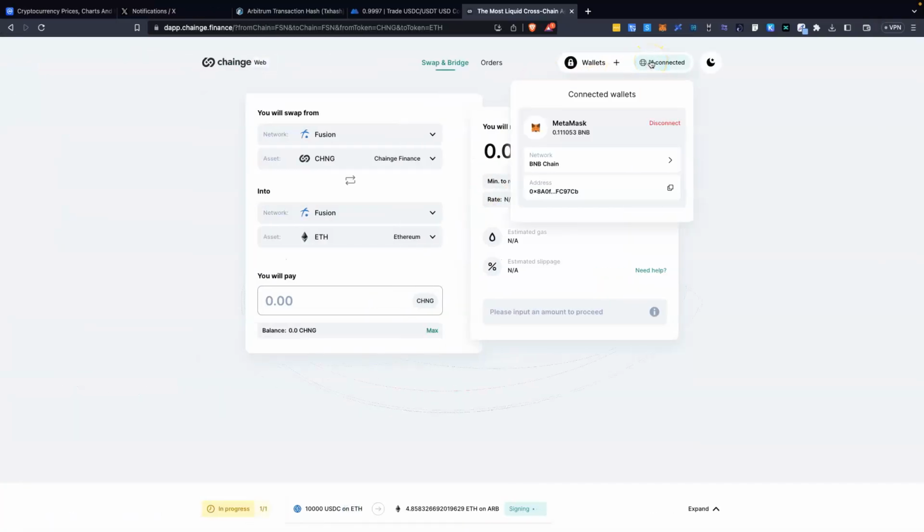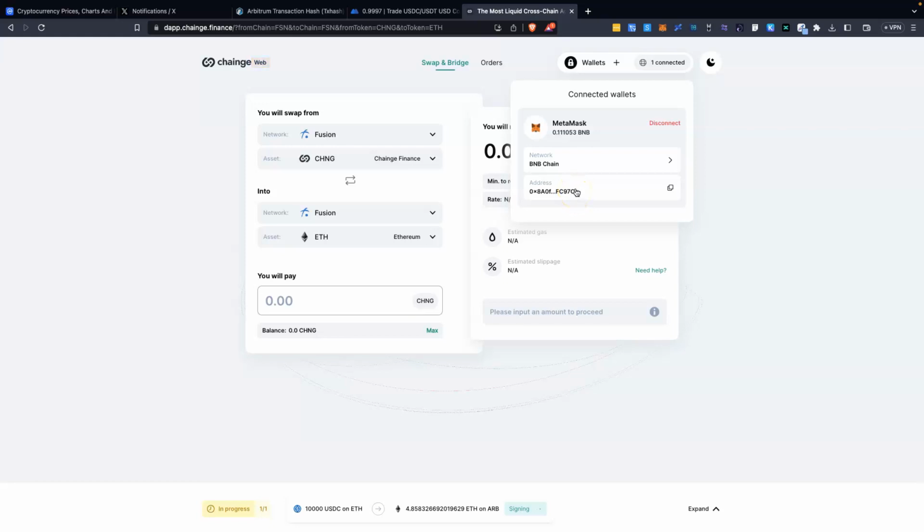We can just come up here and hover over the top. It's going to tell us that we are on the BNB chain, which is what we actually want to be on, because we're transferring our assets from the BNB chain, and it's going to tell us our little balance there of the BNB asset. So we're all good. We've got a little bit of asset for the gas to send this transaction, and we have the right wallet connected.